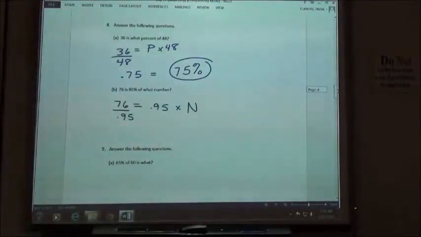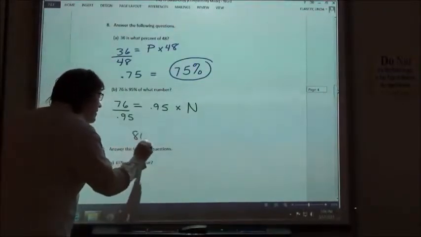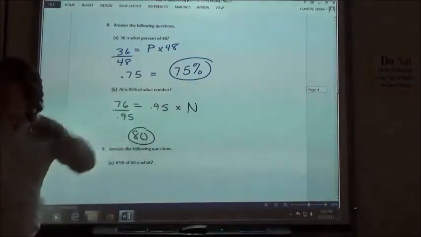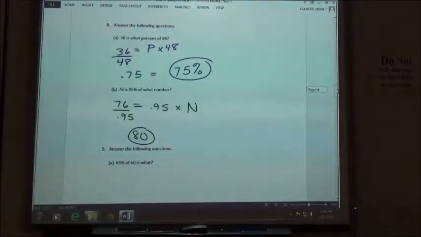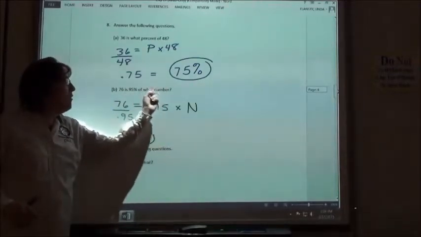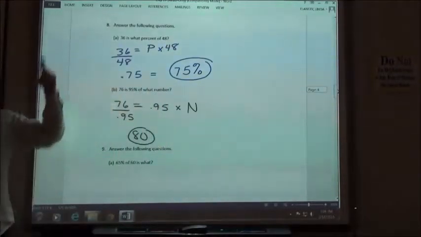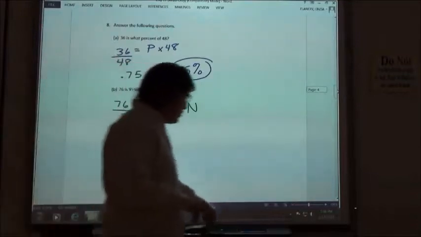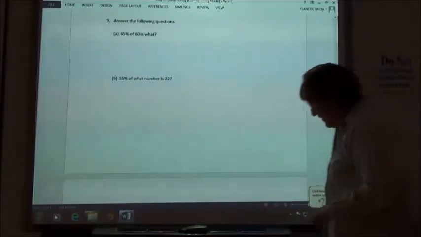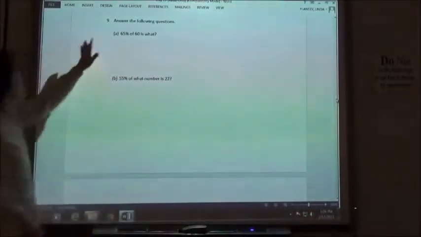So 76 divided by 0.95 gives me 80 for our number. So 76 is 95% of 80, right? 95% is almost all of 80, not quite. So you could be missing the percent, you could be missing what's called the base, or the 'of' number, or you might be missing that end amount like we did on part B of the previous ones. So there's 3 different ways you're going to see them, and they're going to give you 2 at a time. And we just have to translate them just like they look, in that order.